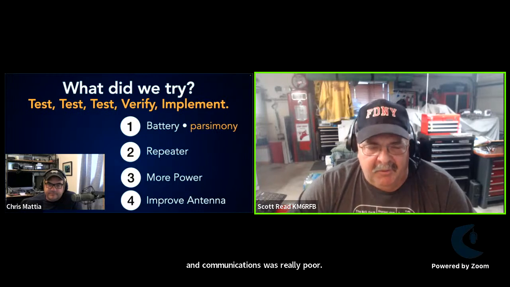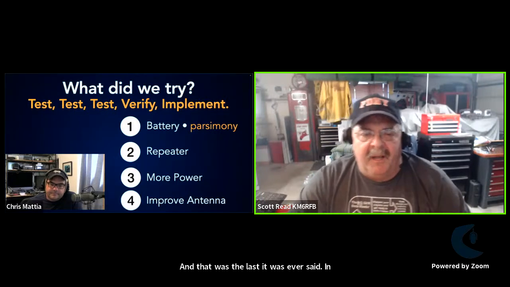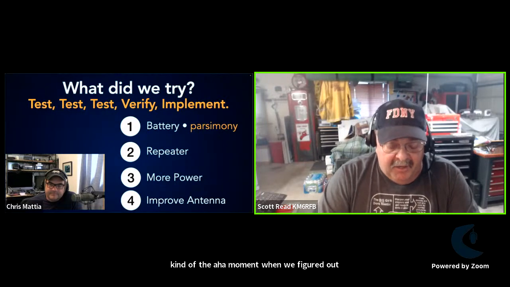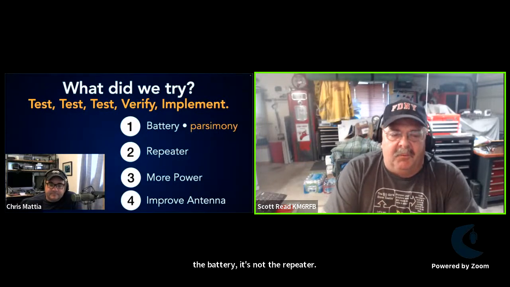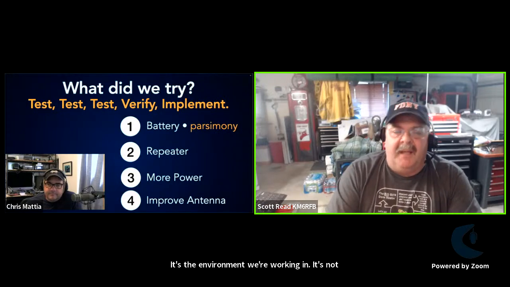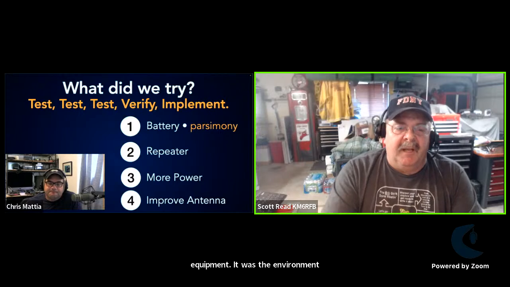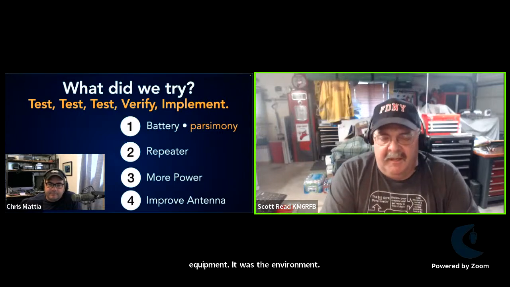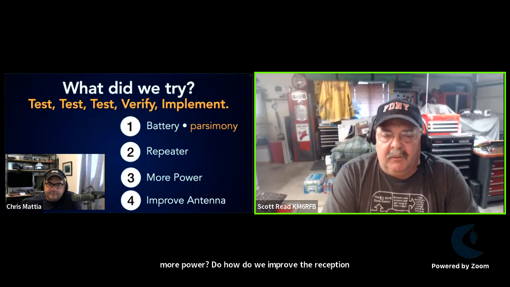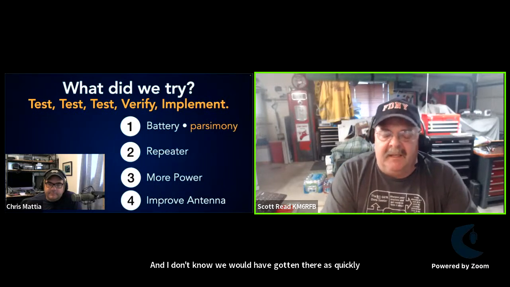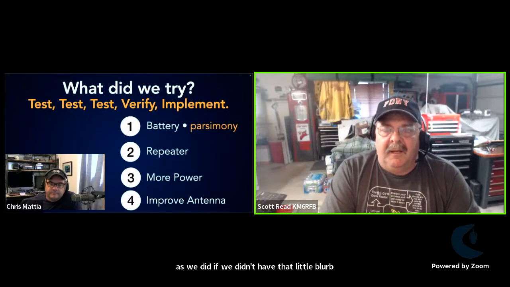And so that was kind of the aha moment when we figured out, well, not the battery, it's not the repeater. It's the environment we're working in. It's not the equipment. It was the environment. And that's when we went to step number 3. Do we need more power? How do we improve the reception? And I don't know if we would have gotten there as quickly as we did if we didn't have that little blurb of information, and then it made sense to me.